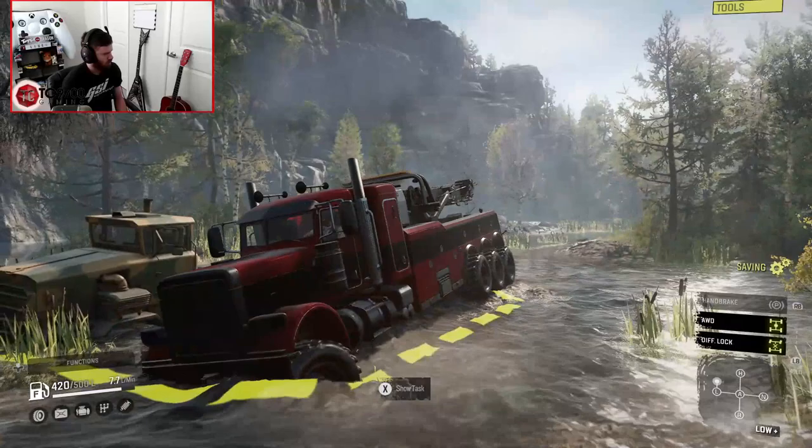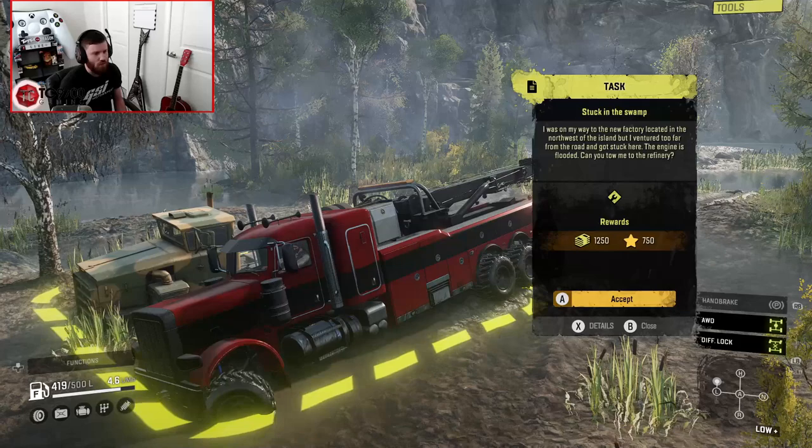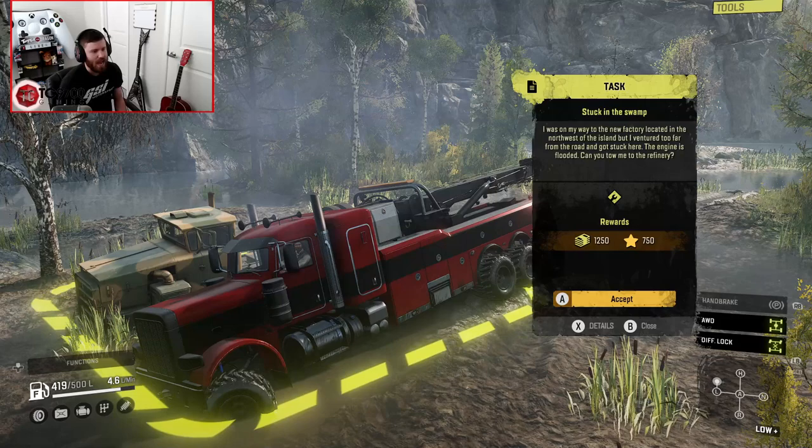I was on my way to the new factory located in the northwest of the island, but I ventured too far from the road and got stuck here. The engine is flooded. Can you tow me to the refinery?